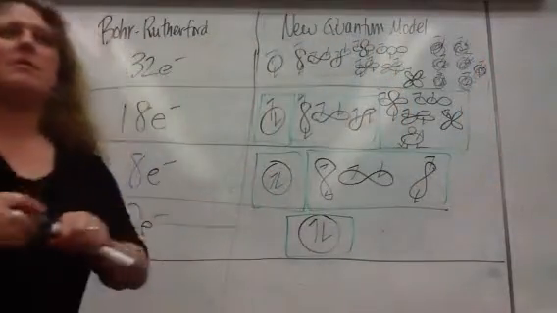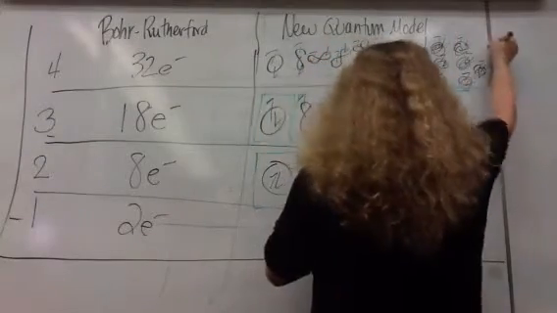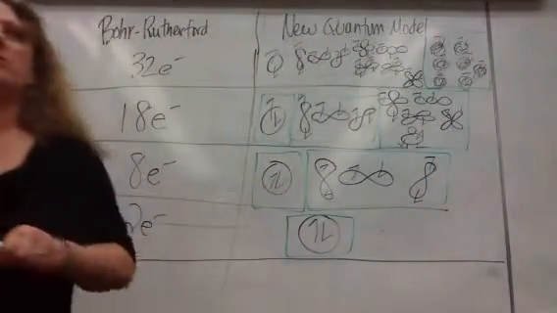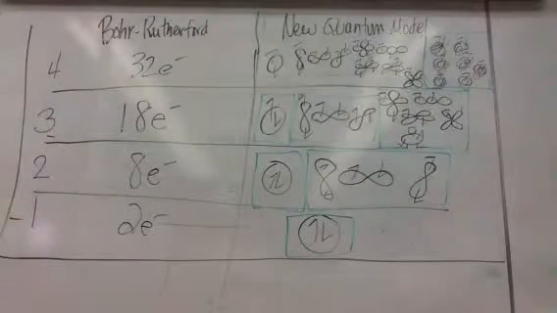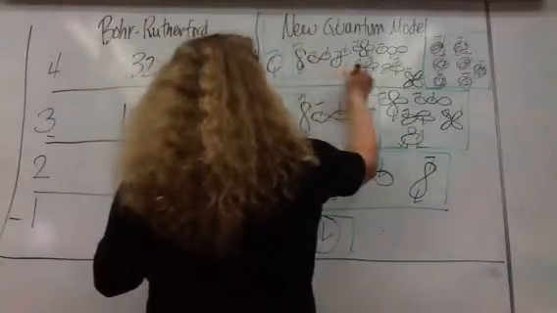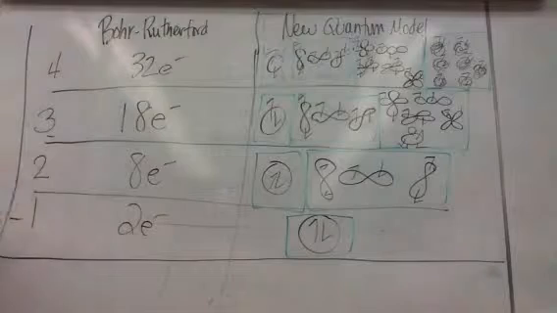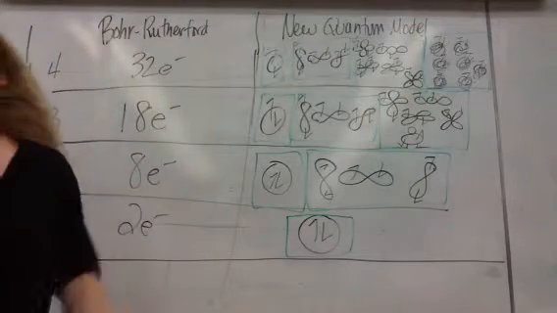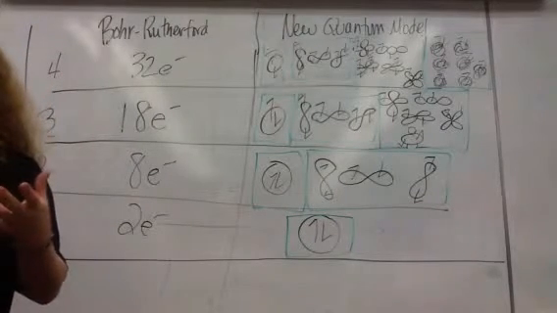Okay, so we know that this is what subshell? 4D subshell. 4S. There's the 4P. So the quantum model really gives us a lot more information, a lot more detail about where these electrons live, about how we can address and speak about them.